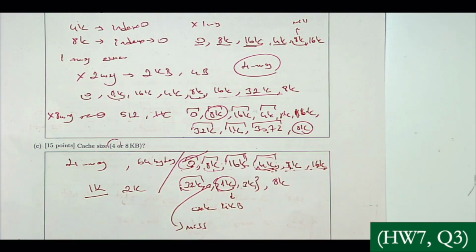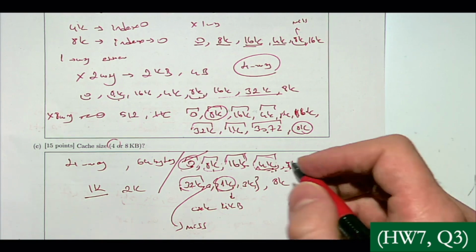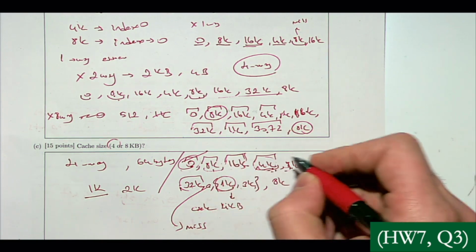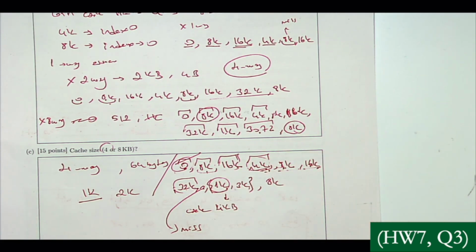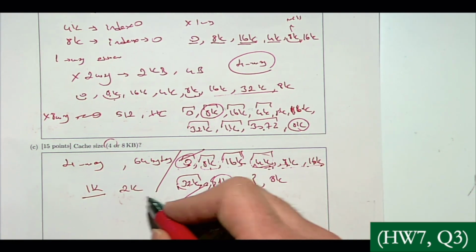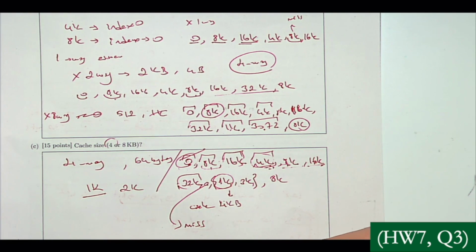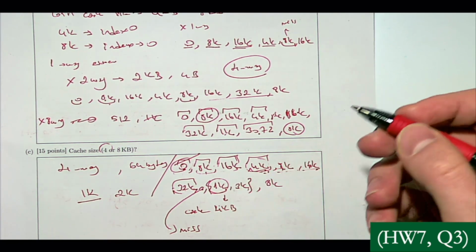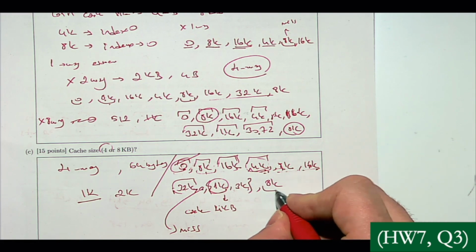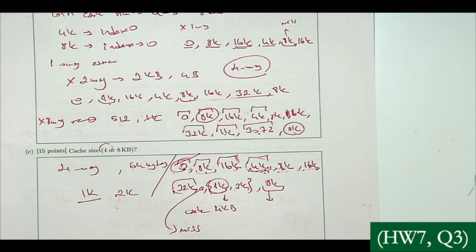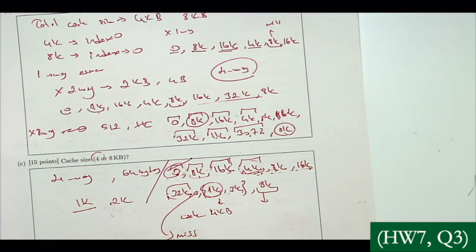So basically, what this says is that if the cache replacement policy is FIFO or LRU, the address of 8 will be removed along the way. Okay, this won't be in the cache. So why is this important? If the cache size is 4 kilobytes, this means that we will have to replace the address of 8K, and this will mean that the 8K here will be a miss. So this shouldn't be a miss.